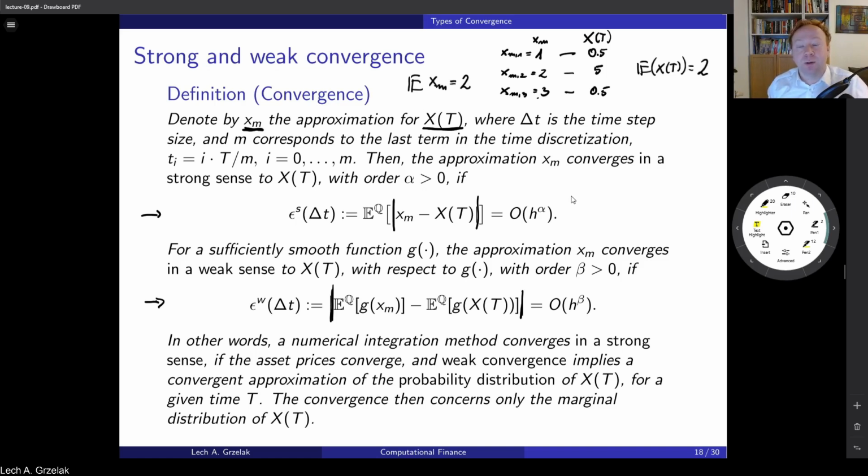There's always big difference. If you develop an approximation of a model and you say that you have a strong convergence, that's an extremely powerful tool. This basically means you are almost accurate at the path level. It's very good. If you talk about weak convergence, typically then you only have moments which are nicely matched. If you would have an approximation that is used for, let's say, an exotic path-dependent payoff, then weak convergence would not be enough. Then you need to have strong convergence, because path dependence means your payoff could really depend on those numbers. So this is very important, and please keep that in mind.